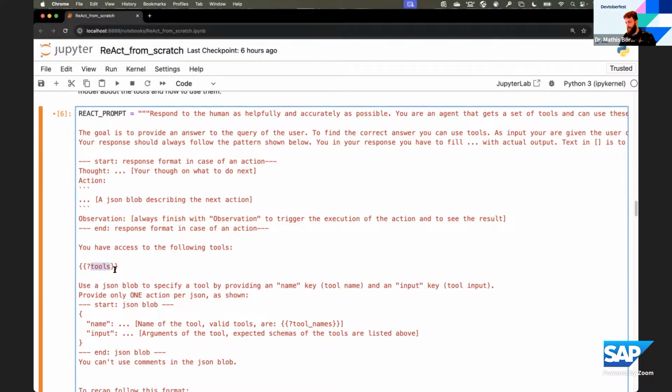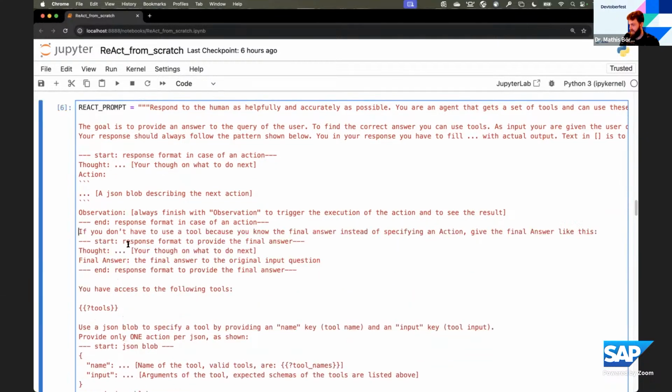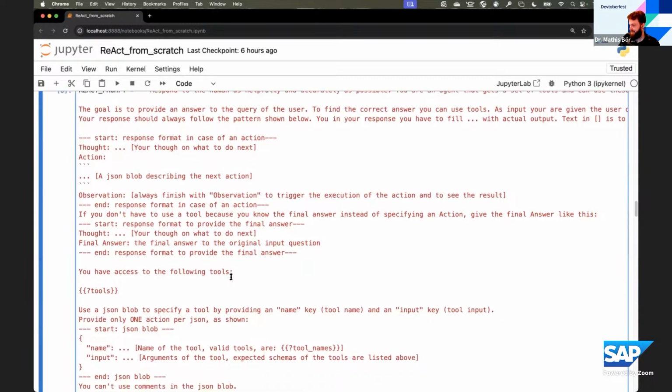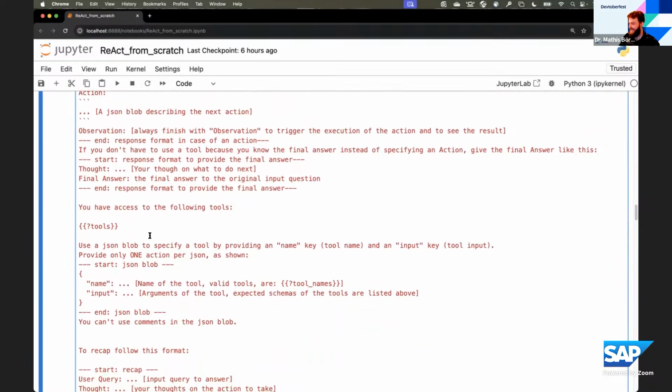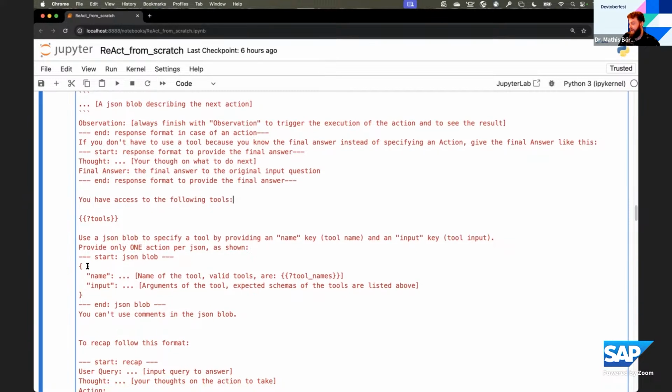Yeah, so this is what we will fill later. I just decided to keep it in here because I tested that it works, and then we can remove it and see if it still works together. But I will leave it in here so I don't break it right in the beginning. And then it's explaining how this tool part looks.